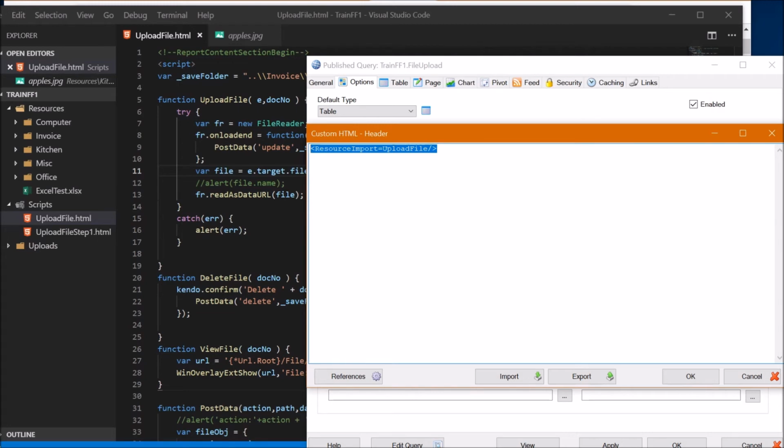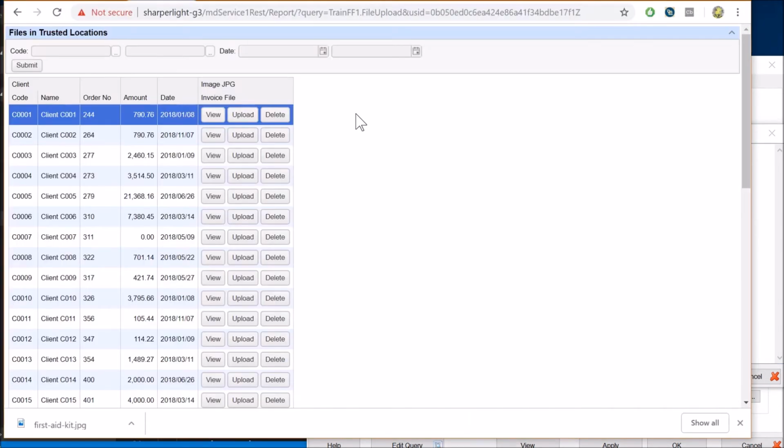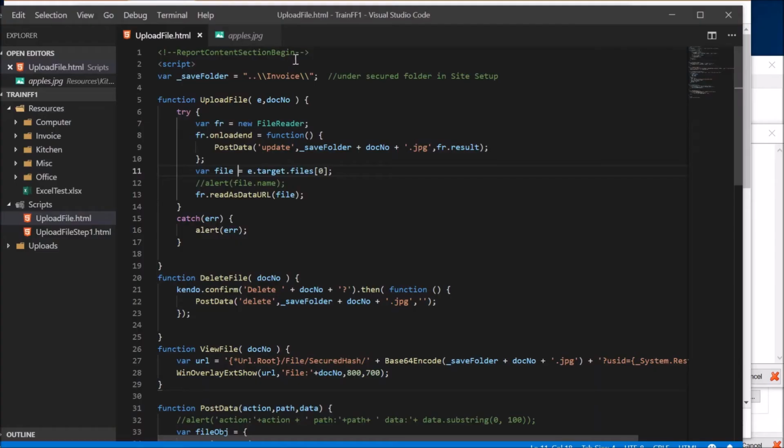And let's have a look at the report again. In published reports there's a prompt section, and then there's the actual report content. So we don't want these functions to go into the prompt section, we actually want them to go into the report section. And for that reason there were some additional tags just to say where we want the header to go. Is it up here or is it down here? And to assist with that process, we'll see that up the top here is saying that this whole section here is to go into the report content.